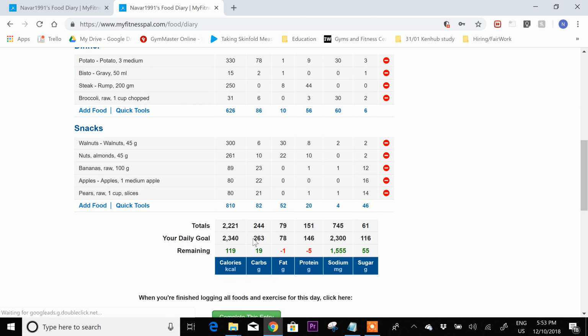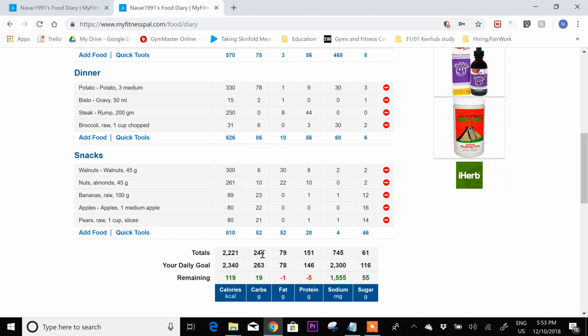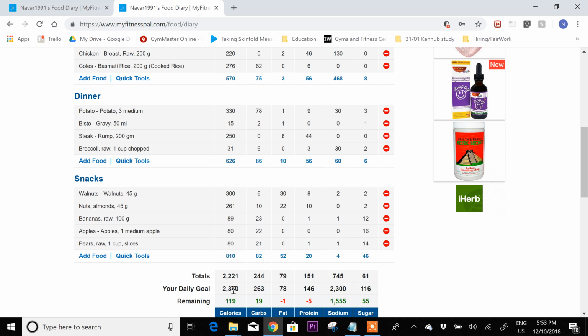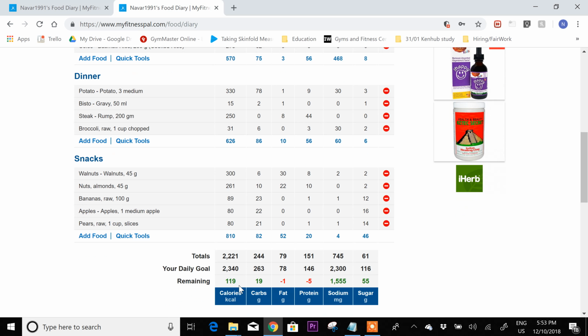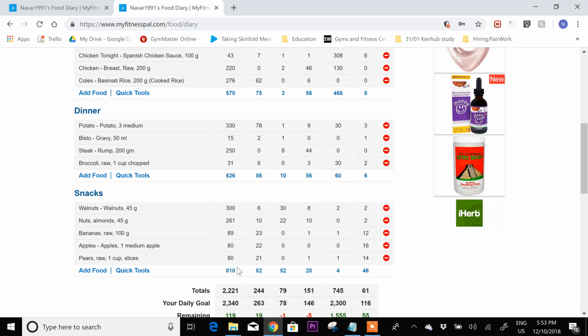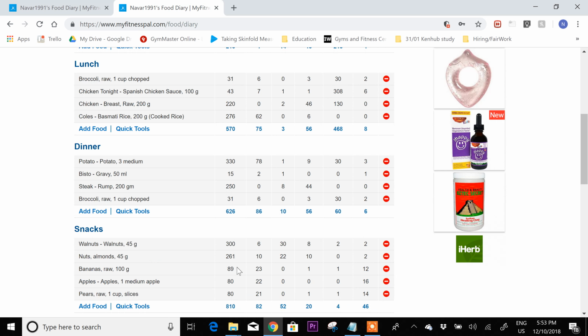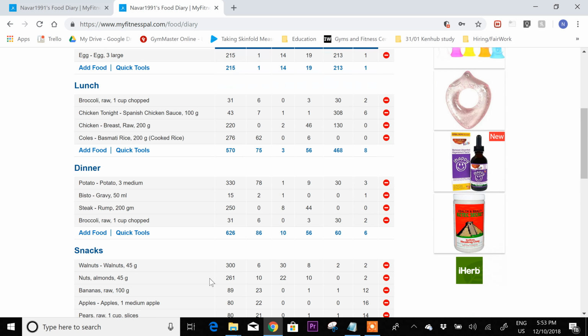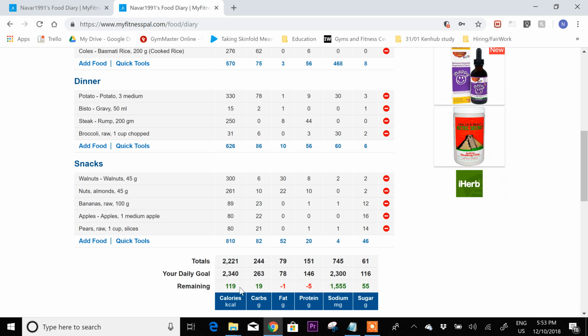Perfect. So not far off here. 19 grams. But 119 calories. I'm pretty happy with that, guys. Normally, I keep a little leeway of about 100 to 200, like I said at the start of the video. The reason why is because people are going to have different things. Like people are going to start adding in coffees and stuff like that, and not track that. And there might be a little bit of leeway. So normally I eat a little bit less.